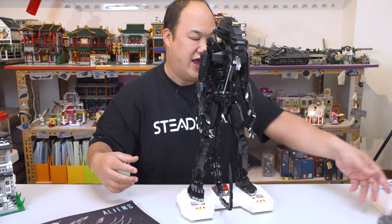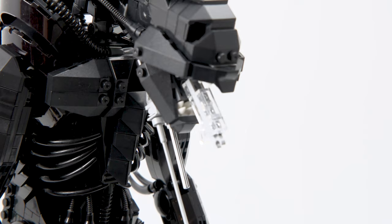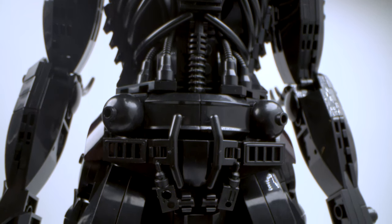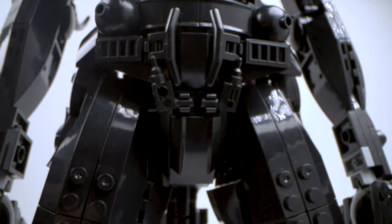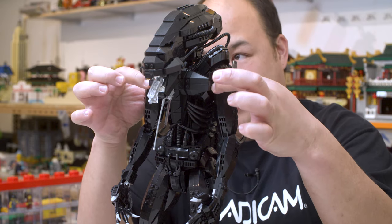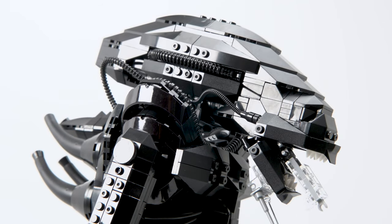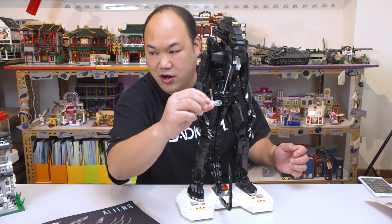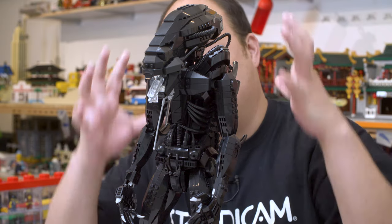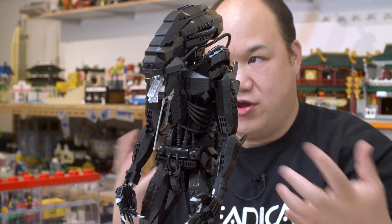What's interesting about the back is that the things that poke out at the back actually have more parts — you can switch the back out. These ones here do look a little bit more organic than the ones I have on right now, but the ones I have on hold up a lot better, so that's why I'm using these. I'm going to stand up so I can see the front of this guy without touching him. It's just really crazy, the amount of details they put in there — like his rib cage and his groin area.